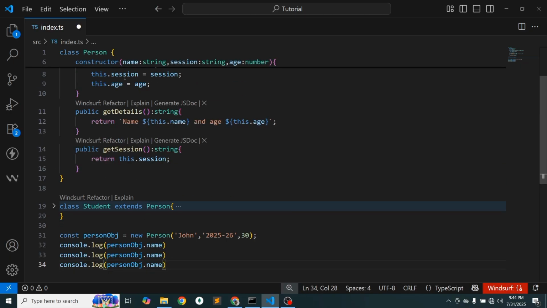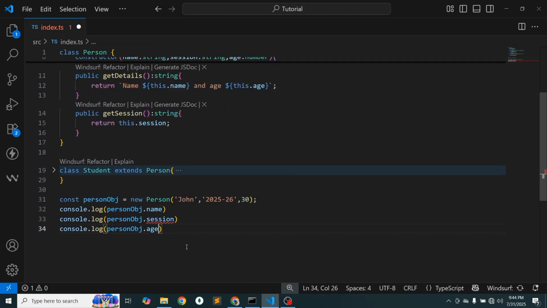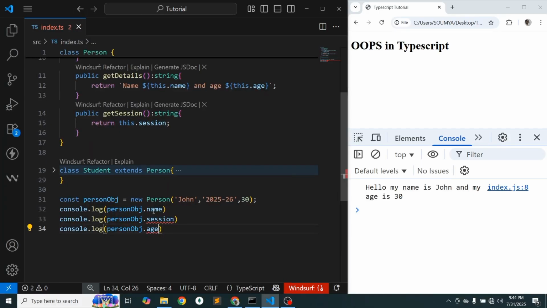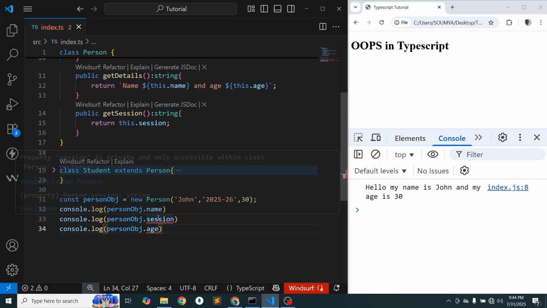There's a public property, there's a private property, and this age is the protected property. So when we print the person object and name, you can see the name has no error, but the error is in sessions and age.